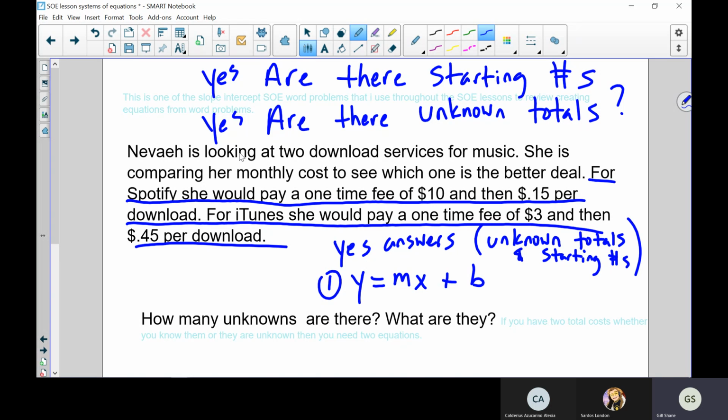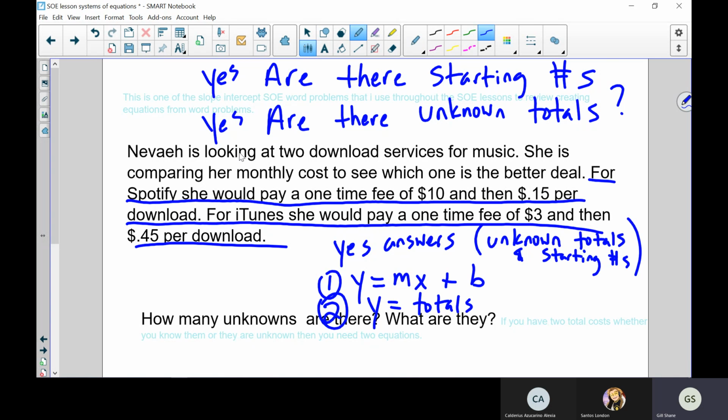We would never use x to represent the total because we're adding something to x, right? Actually, we're multiplying something times x and then adding something to it. So it can't be a total because we're going to be adding more to it. The total has to be the thing that's all by itself, the y. So the second thing it tells you, if you answered yes to both of those, it tells you y is going to be your total. Total is plural.